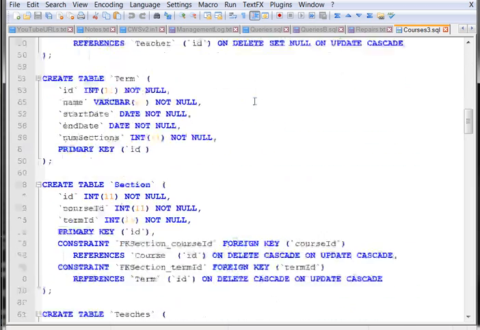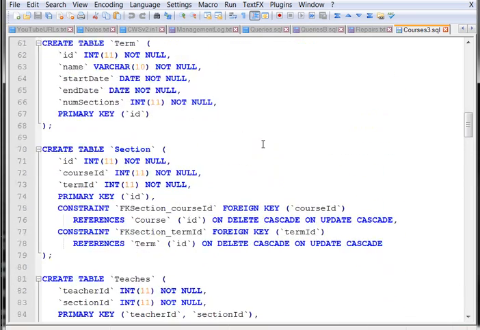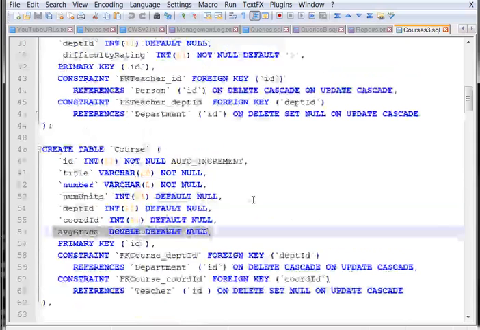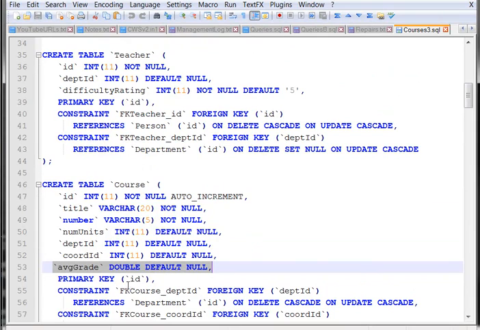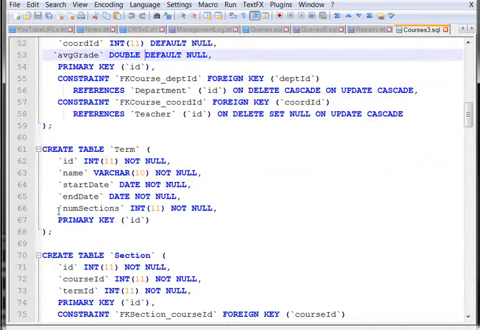Courses 3 adds down near the bottom here a grade column to takes, and then an average grade column to course. This reflects changes that you made to courses 2 in one of the exercises. It also includes the num sections field that we added to table term in a prior lecture.